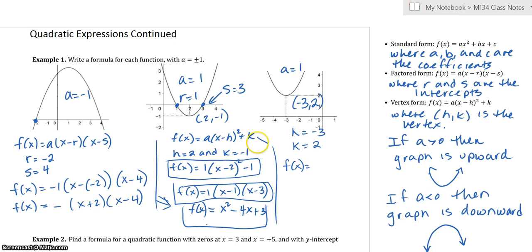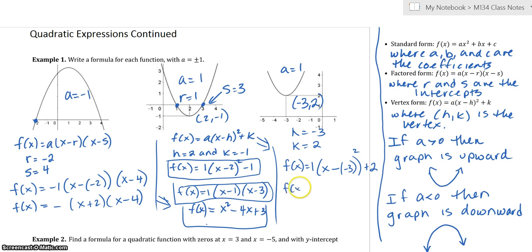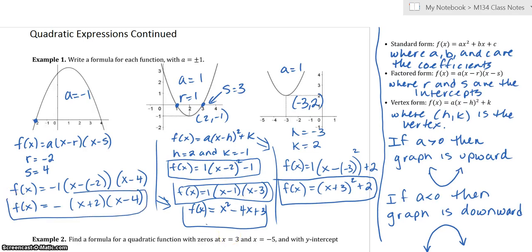We're going to use this formula. The a is 1, and then we would have x minus h. So it would be x minus another -3, which turns out to be a +3. Let's draw a line here so we don't get that confused. And then we have +2. So what would that be? You don't need that 1 there. It would be x plus 3, squared, plus 2. So it was the opposite sign inside, but not on the outside. And you could multiply that and write that in standard form. They did not ask for it. I just did it for the middle one to show you what that looked like. So there's the answer to all three.